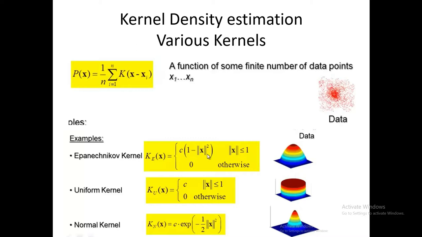As discussed earlier, the normal kernel, which is the Gaussian kernel, depends on the distance, x squared, and an exponential, and a constant. In the uniform kernel, we apply a uniform weight. Whatever the distance, the weight will be the same; the weight is constant for all. And another one is the Epanechnikov, which is a little bit different from these two.